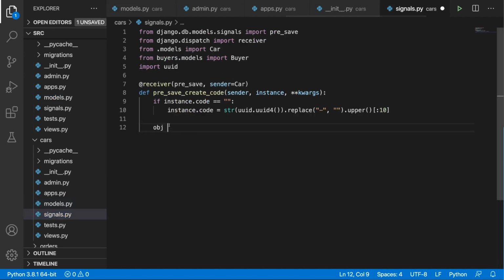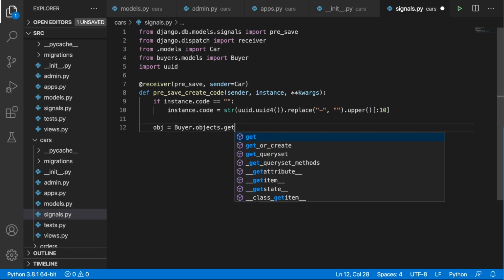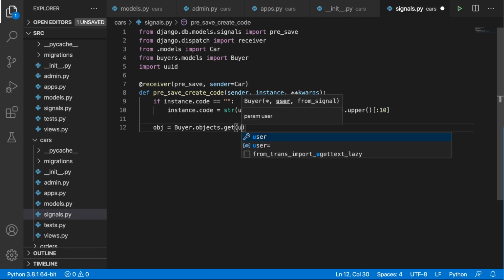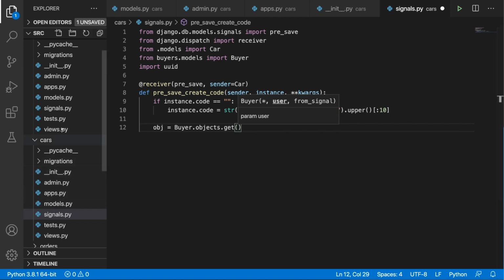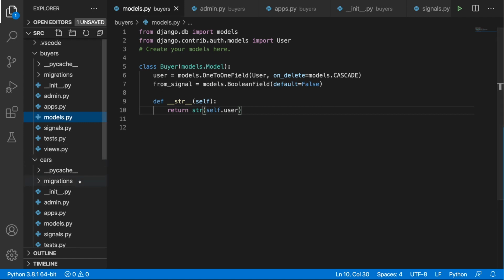So we can do it by assigning to obj buyer objects get, and we want to get it by the field that we defined as user in the buyer. So over here we have the user, and this is a one-to-one field to the user.